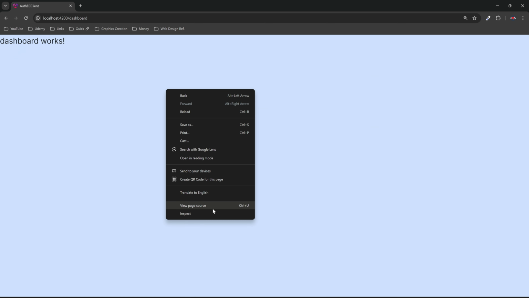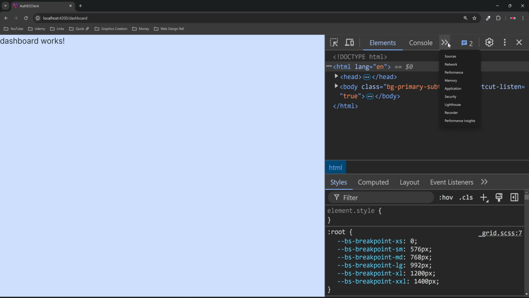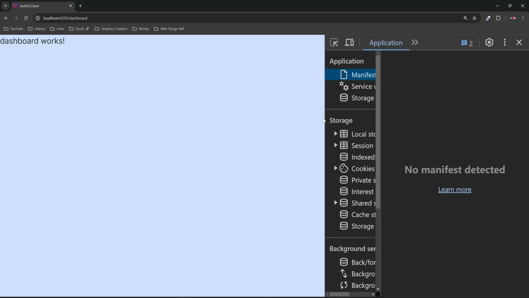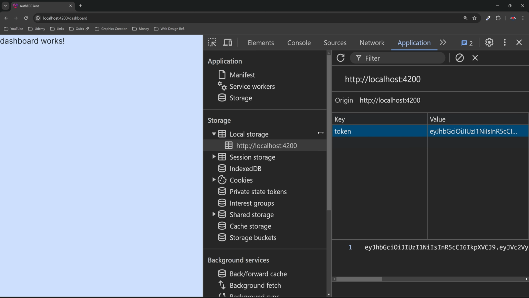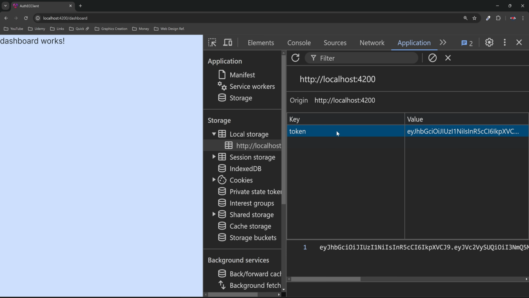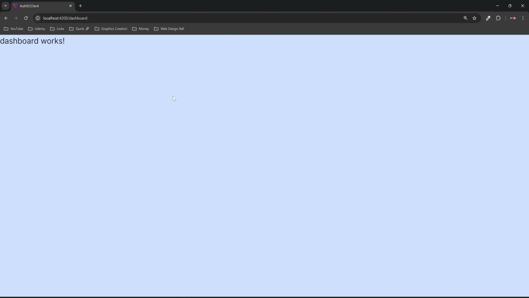If you check the local storage, you should see the respective JWT token that we have just created as part of this successful authentication. See, inside this local storage, here we have the JSON web token that we have just saved as part of the recent login operation that we have made. Inside this dashboard, we have to deal with the logout operation. We'll do that in a bit.